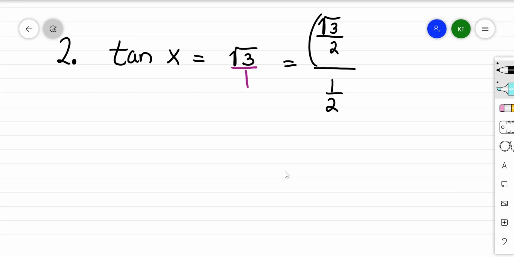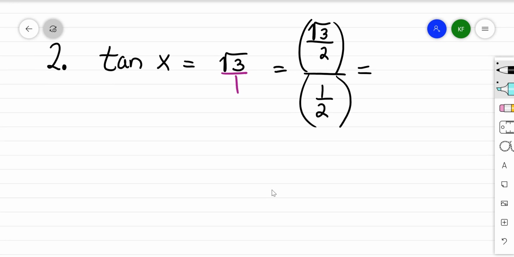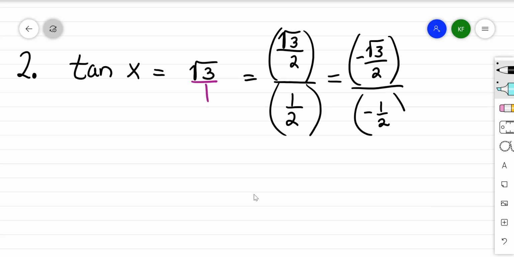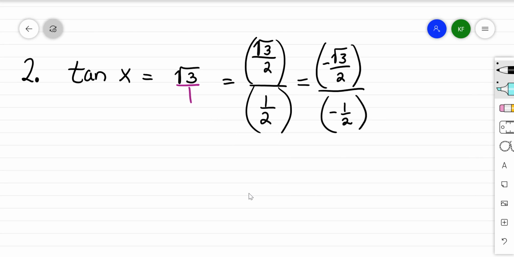And there are two ways that you can express the positive ratios. So one is with two positive values, top and bottom, but then there's another one where you can express it where both values are negative. So you just have to make sure you do not forget the other one. So then you're going to go to your unit circle and try to check out what that angle measure is going to be.